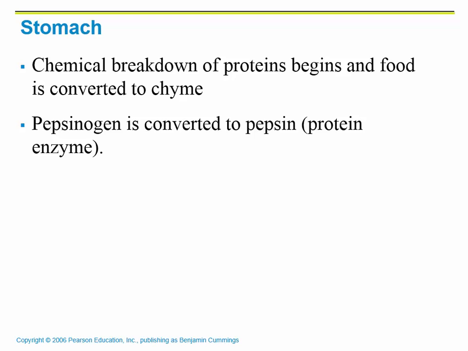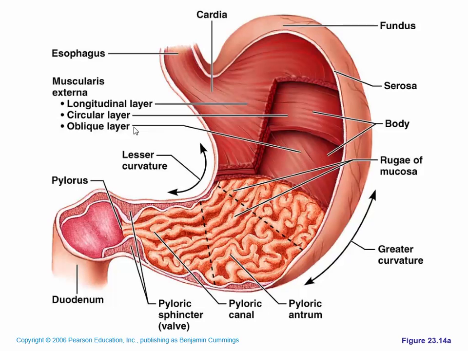And so when we do this, the food is being chemically broken down, but it's also being mechanically digested because it's being churned. And when it's being churned, it is being mixed with acid and pepsin, etc. And it turns into this kind of pasty stuff called chyme. And chyme then is going to go into the small intestines.